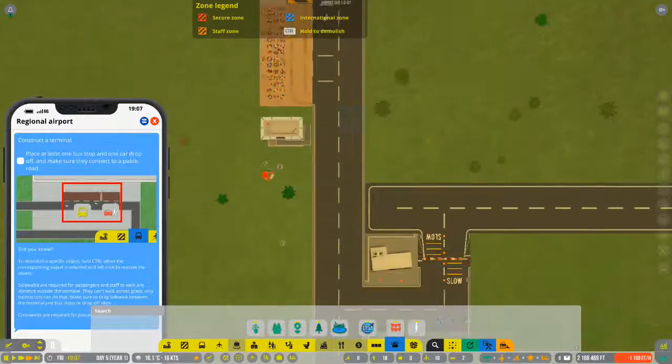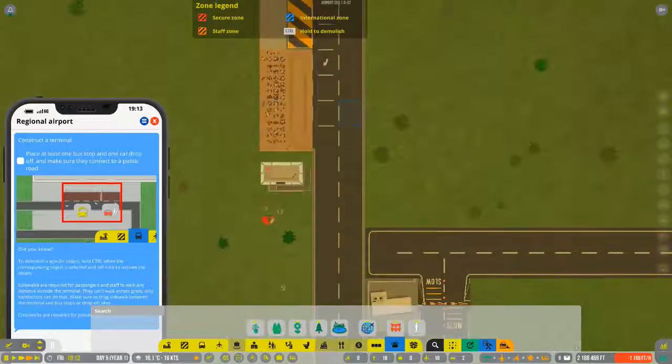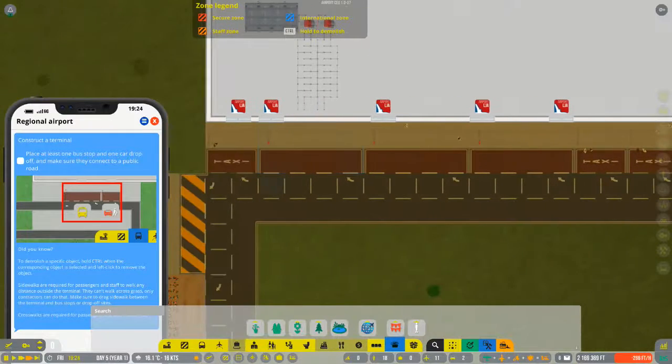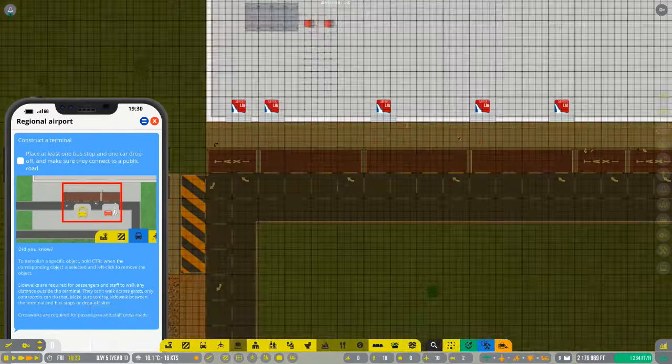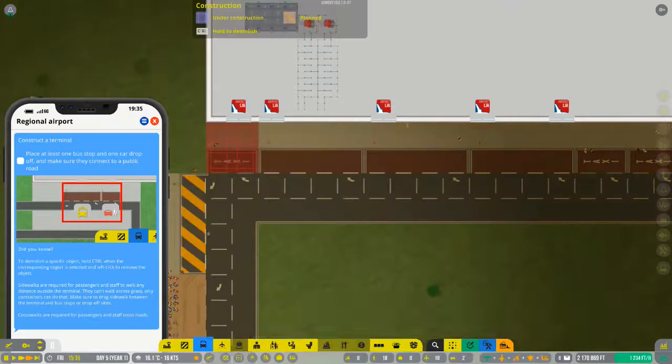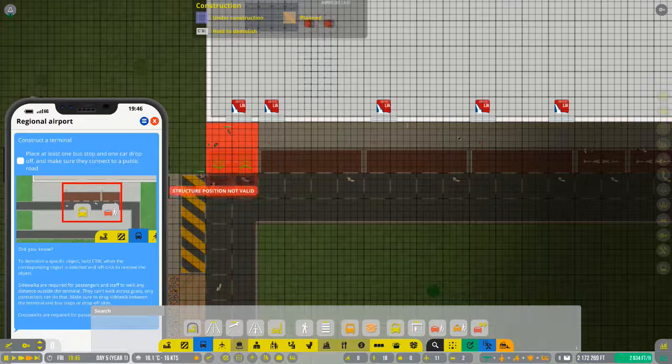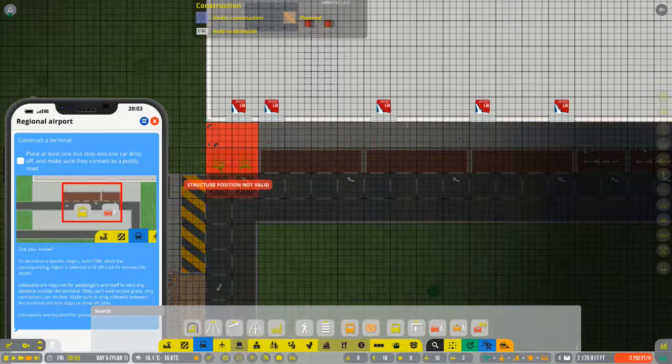Public road. Now, oh yeah, I see what the problem is. Okay, sorry, taxi stop, you gotta go. We need a car stop, because the game's a fussy SOAB. Move it, builders, come on. We don't have all day. There we go.